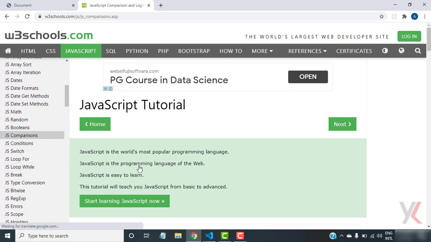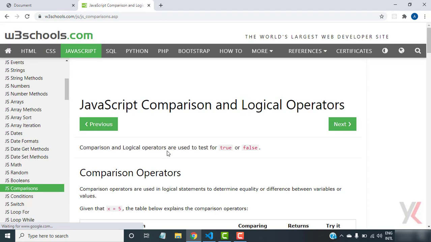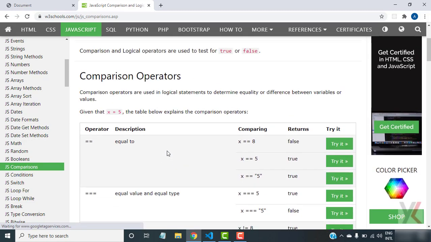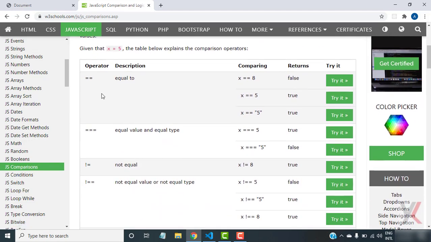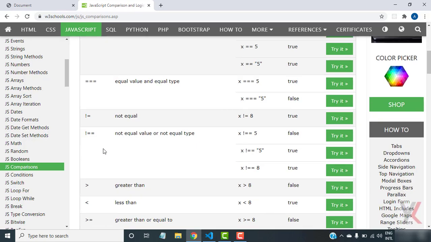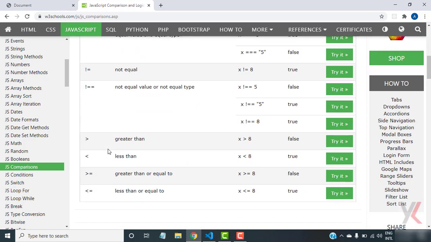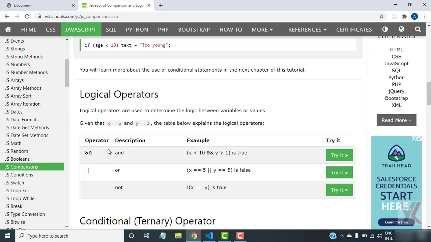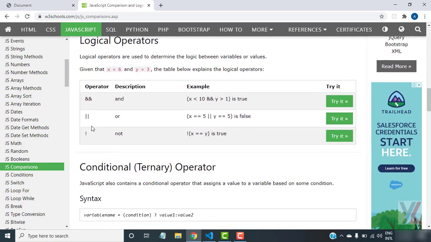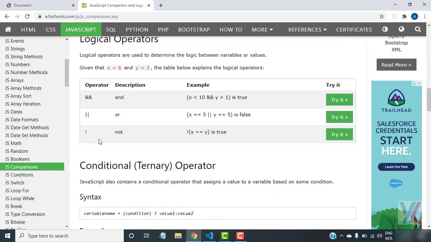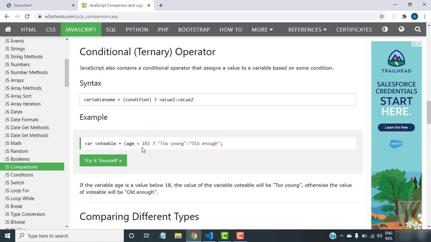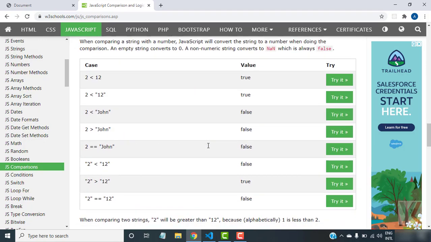Here you can see various comparison operators are present. Double equals to, triple equals to, not equals to, double not equals to. So these are the comparison operators. These, and ampersand sign, or, not, are the logical operators. Then comes the ternary operator.